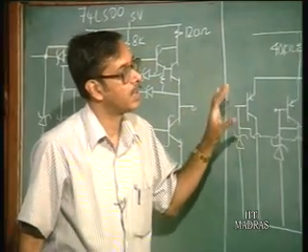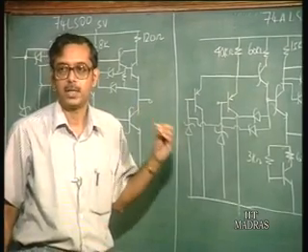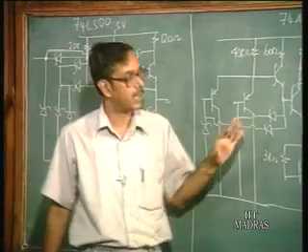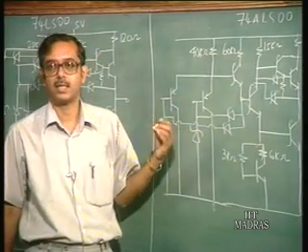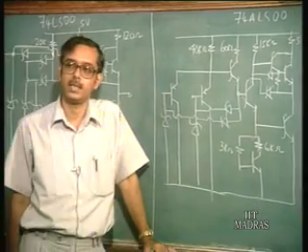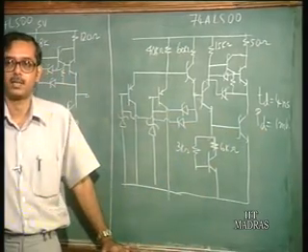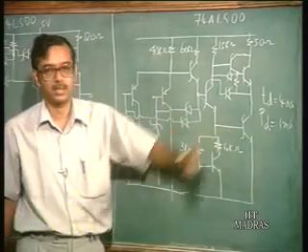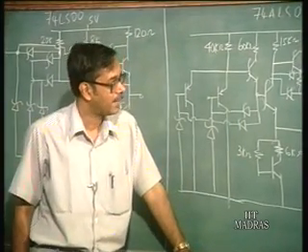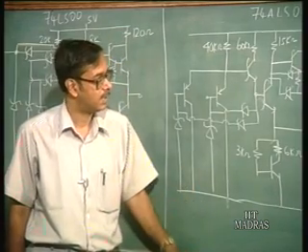But of course, if you are interested in very high speed, you can go for the AS series, advanced Schottky, which gives you the minimum delay. But if you are not so much concerned about speed, you can of course go for the ALS series, which gives you reasonable speed and very good power dissipation, in the sense of very low power dissipation. So this is how the TTL series has gone over the years.